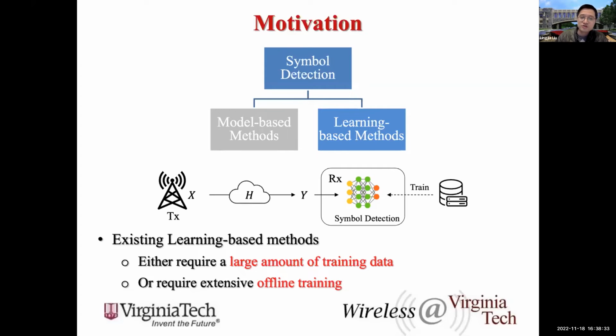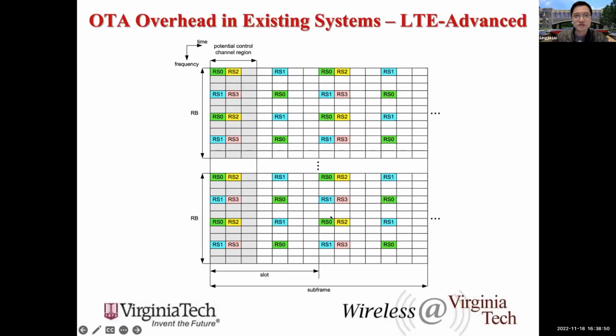What are the possible issues? The issue is that we need a large amount of training data to train the reverse function. Also, people potentially say that we can use offline training. We can use a lot of offline data to train it, and then make it work online. So these are some of the arguments. So what are the issues?